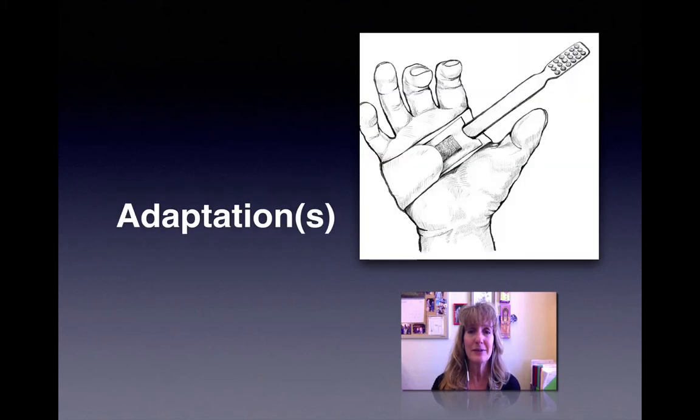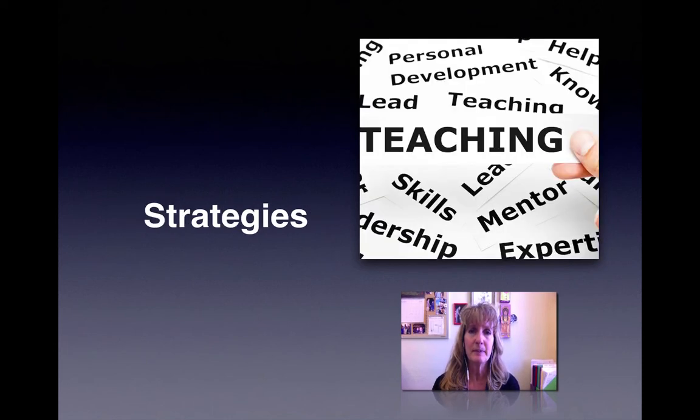The next thing is I want you to think about what adaptations that you need to have in place. And so that can be modifying a number of things. It could be something as simple as changing the number of, say, for example, sentences he's supposed to write, or definitions he's supposed to develop. But I want you to really also think about specific adaptations that you might need to create in order for him to be successful within your lesson.